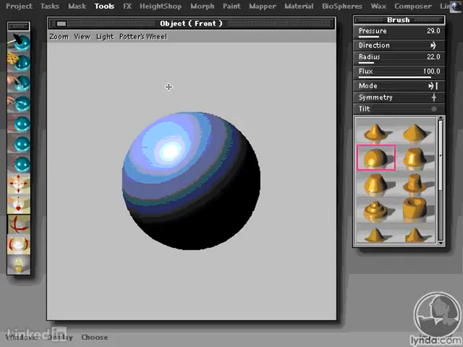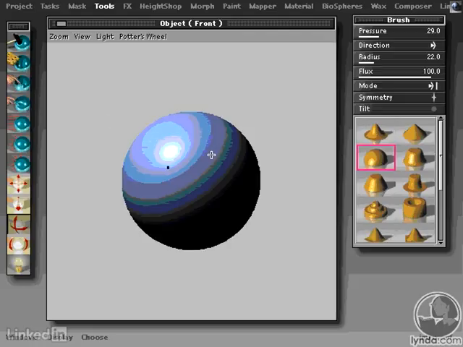I'm going to talk a little bit now about snap points. Snap points is a feature that, even though it's documented in the manual, you wouldn't really know it's there unless you happened upon it. A snap point allows you to use it as a guide, to always snap to a certain spot on your object. To create a snap point, you hold down the Alt key on the PC or Option key on the Mac and click on your object.